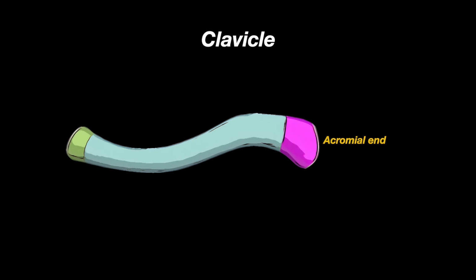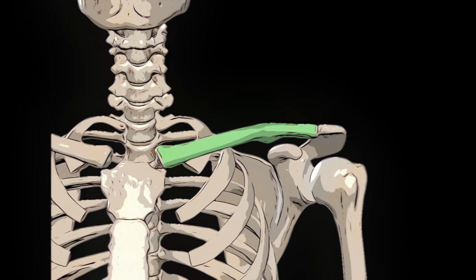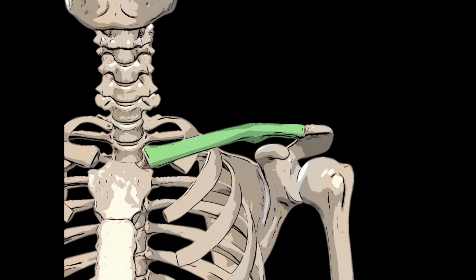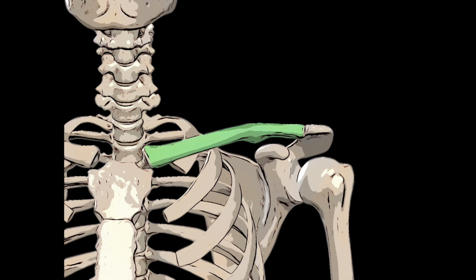The acromial end of the clavicle is the flattened lateral part of the bone. It articulates with the acromion of the scapula, forming the acromioclavicular joint. The clavicle acts as a movable bony strut which supports the position of the scapula and free upper limb, keeping it lateral and independent from the trunk to allow for maximum mobility. The clavicle is subcutaneous, and therefore it is easily palpated throughout its entire length.